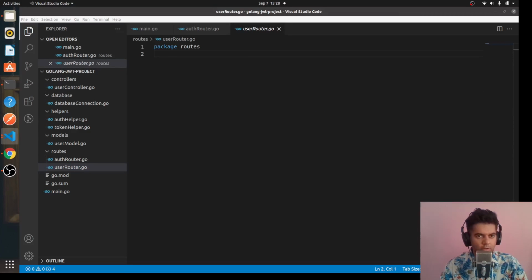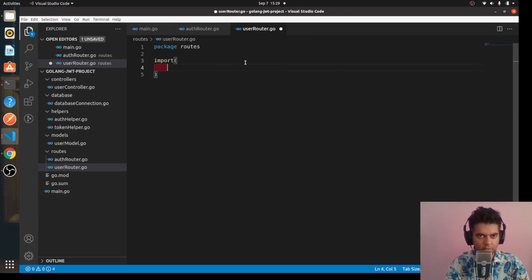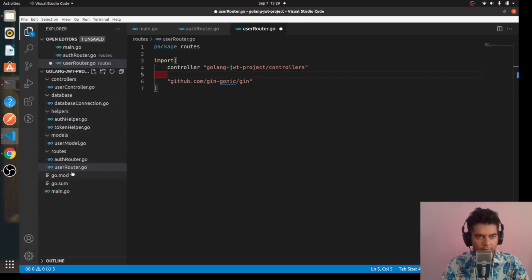So you go to your user router.go file, and here we'll obviously import a couple of things. We'll have Gin-Gonic, and we'll definitely have our controller, and we'll also need our middleware in this case.